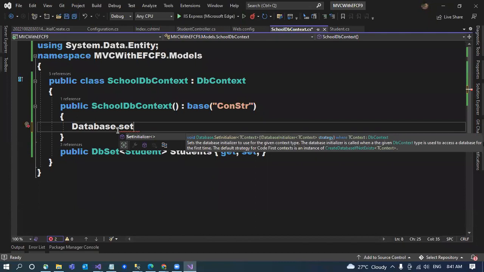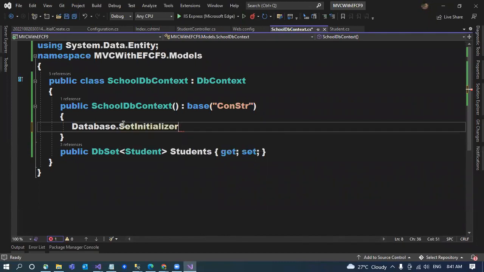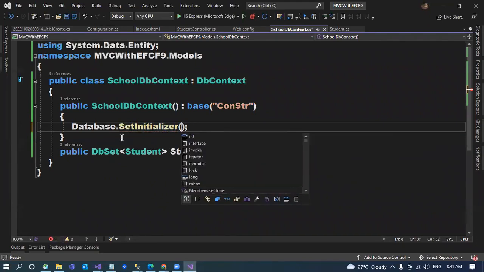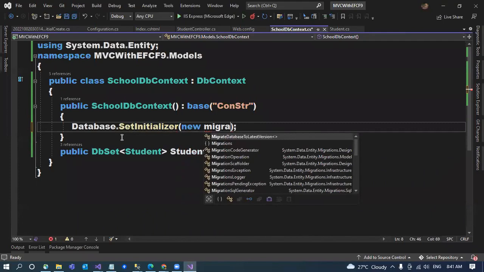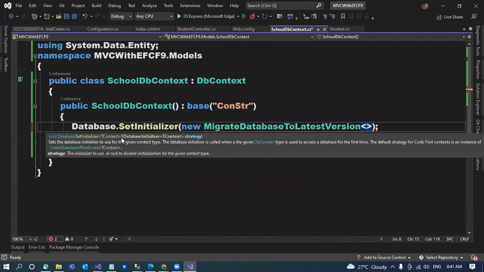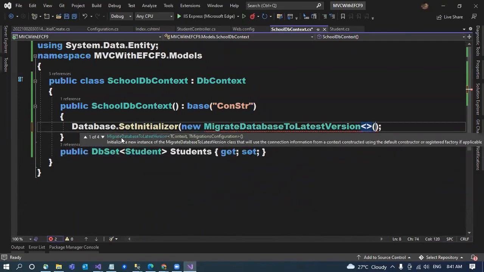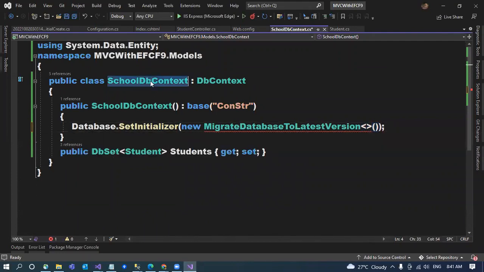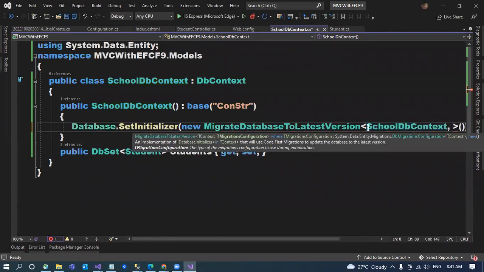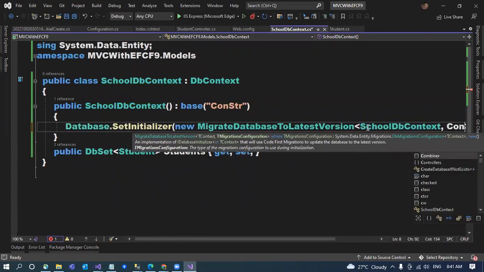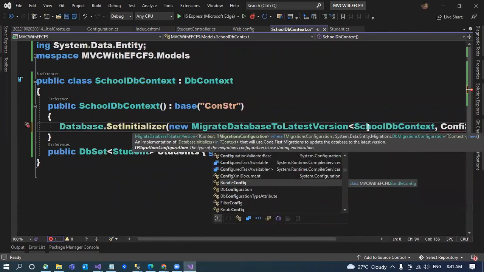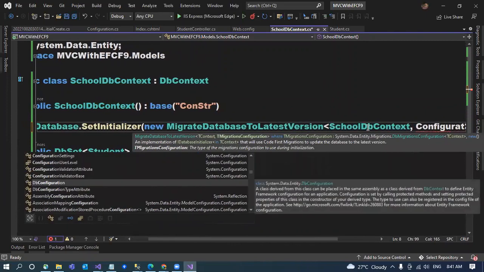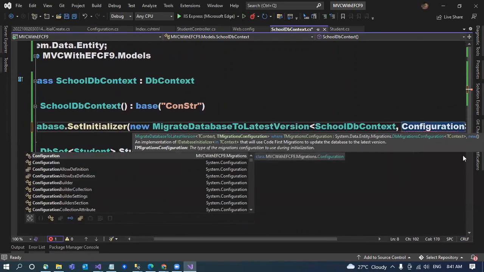For the set initializer, you are required to pass the fourth one, new migrate database to latest version. Remember, migrate database to latest version will ask for two parameters. One is the context, and the second one is the configuration class. What should I use? The configuration.